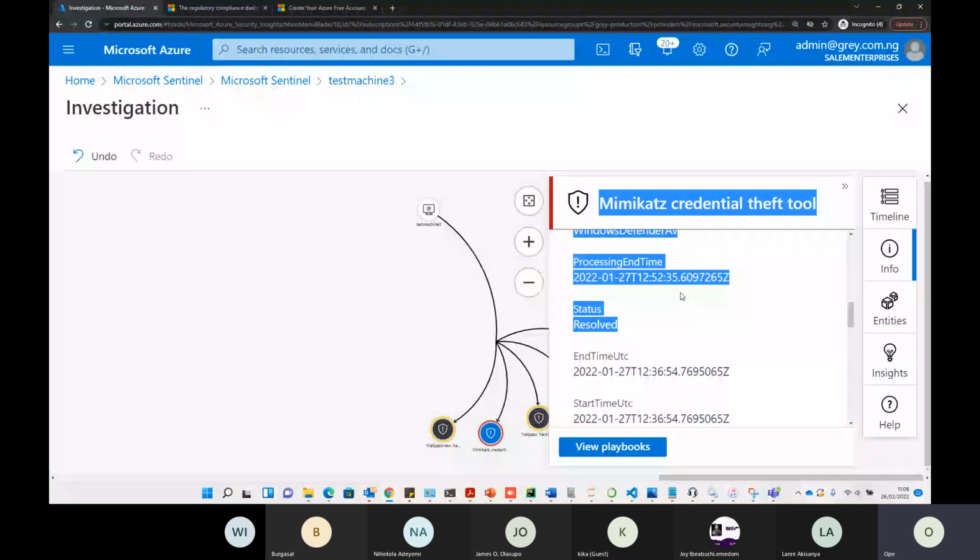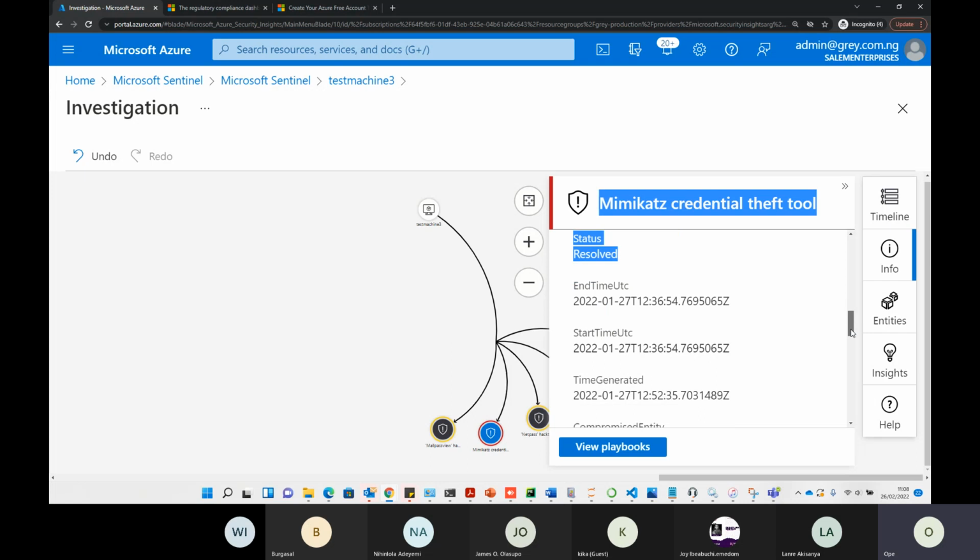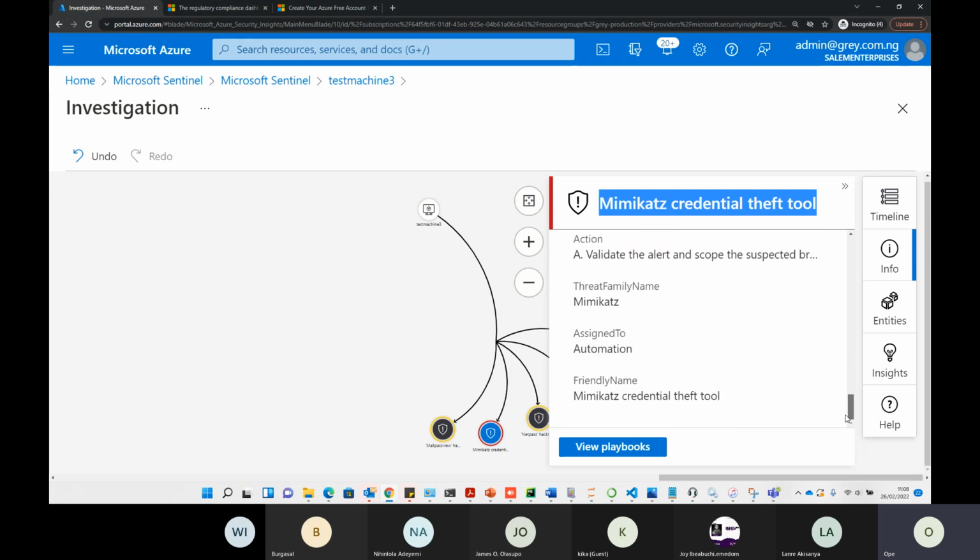So this test machine was being scanned by Microsoft Defender for Endpoint. And when it discovered this particular threat, it didn't waste any time and started resolving it and tried as much as possible to stop this threat from wreaking havoc.